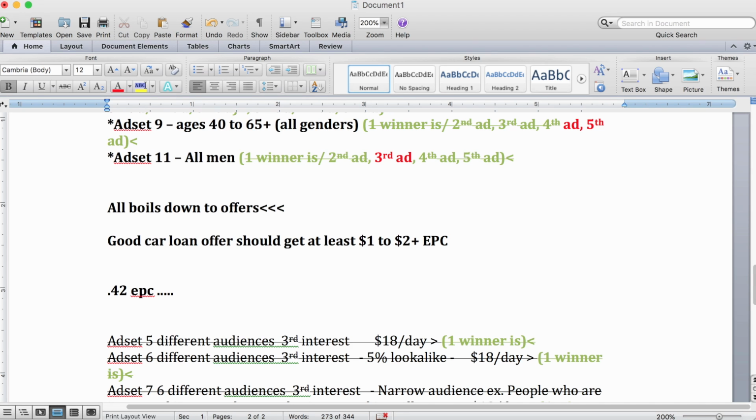It really all boils down to the offer, and that's why I'm so focused on offers these days myself. At this point in time, and obviously things could change in the future, my brother Tyler and the rest of the team are really focused on running the Facebook ads, but I'm very focused right now on getting offers, because I know that if I can get the team good offers, then they're going to make money. If I get the team bad offers, then they might not make money. So it all boils down to offers.